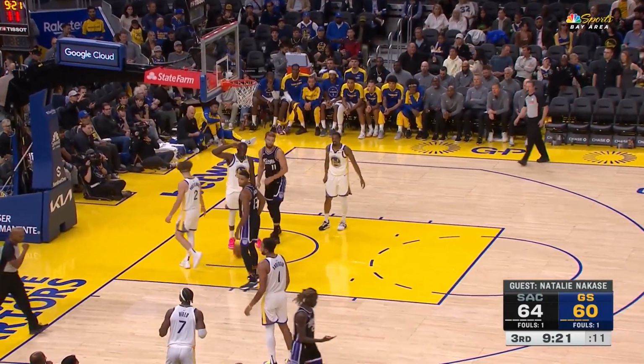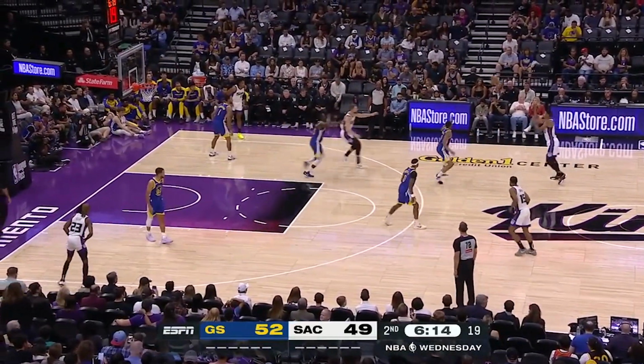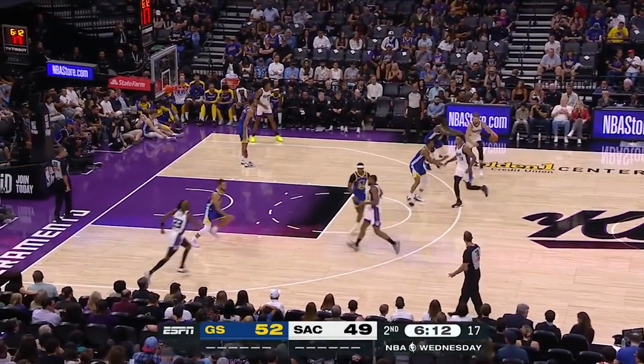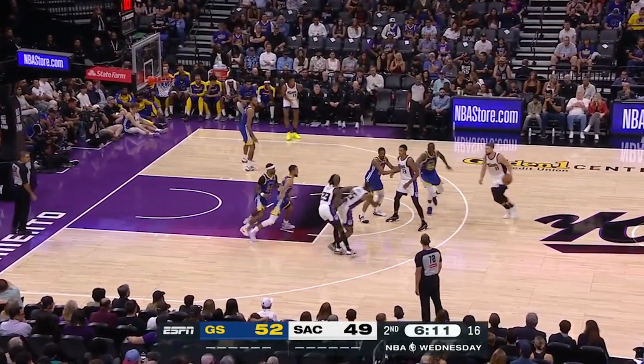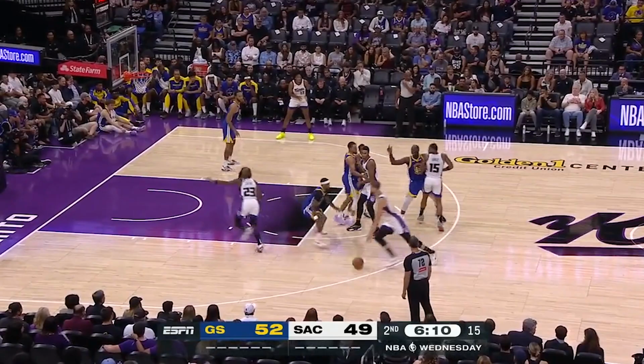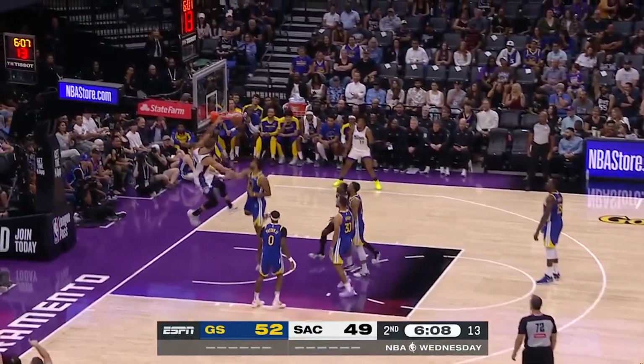Last clip I'm going to show, and it really shows you how the Kings just have endless counters for really about anything. Sabonis receives this ball extremely high, out above the 3-point line, and these 3 actually get kinda jumbled up. But the Warriors have a breakdown and Sabonis just keeps it. It's wild to see a center out this high and basically using the set staggered screens as his own double or even triple ball screen.